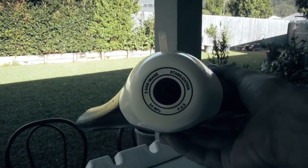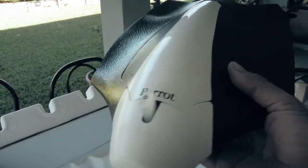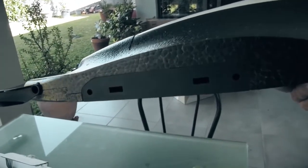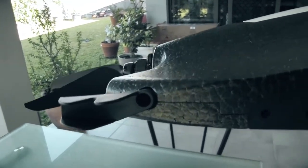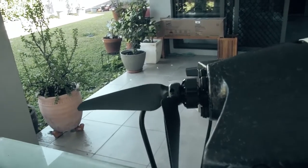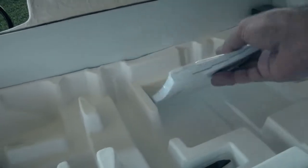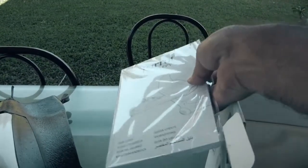3-axis image stabilized, 1080p camera. The wings clip in there. And you've got your servos built inside to control your ailerons. And your foldable props, so when you come in for a landing you're not breaking props all the time. Alright, what else we got? We've got some instructions. Instruction book. Bit of a flick through that. Bit of thickness to it.